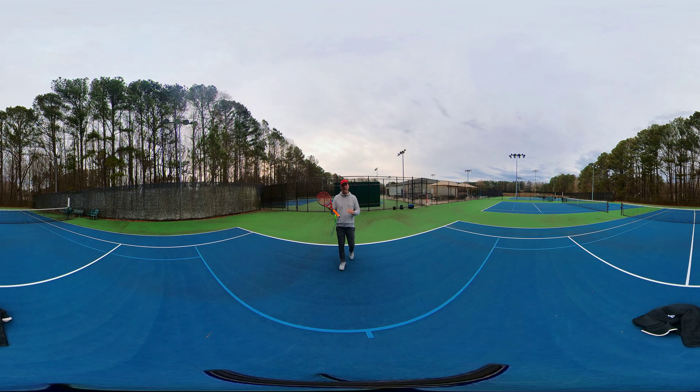So the first thing we're going to do is learn the perfect one-hand backhand. I want you to get in the motorcycle grip — hold your racket so your knuckles are on top, like you're riding a motorcycle. Then get set like this, with that racket tip up, and we're just going to work on pivoting our feet.